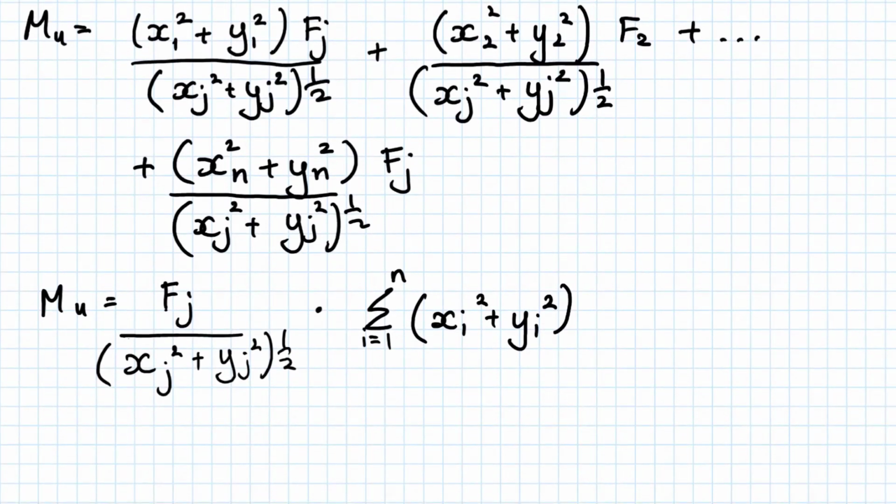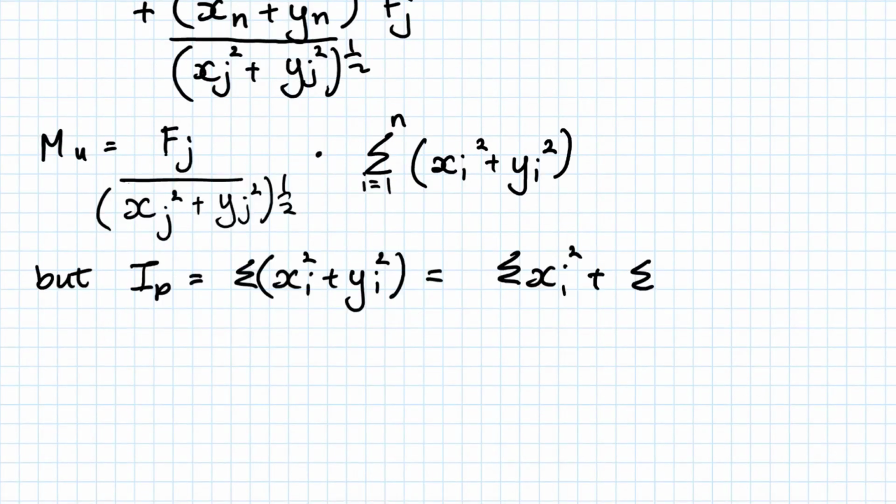What's also useful to define now is a polar moment of inertia, which describes the distance of all the bolts from the center of rotation. So there is the polar moment of inertia that we can use to describe the position of all the bolts together. Normally we'll use this form, just the distance in x and y, but if we know the perpendicular distances, we could also use that. Now I'm going to further manipulate the equation to get it into the format of what's shown above.